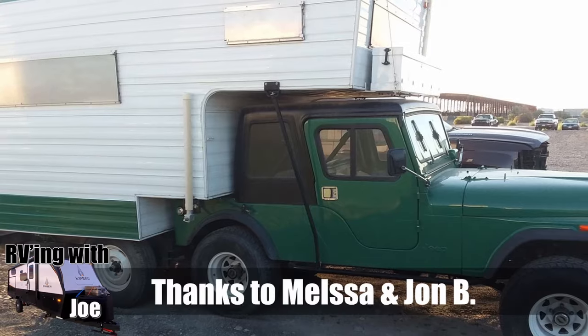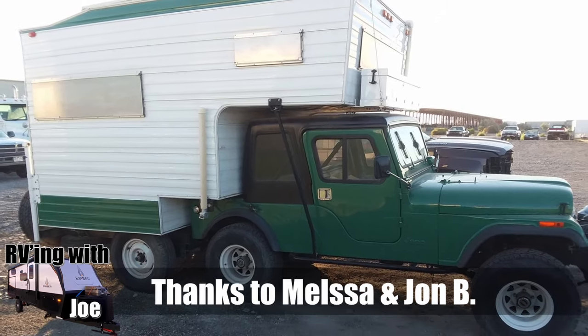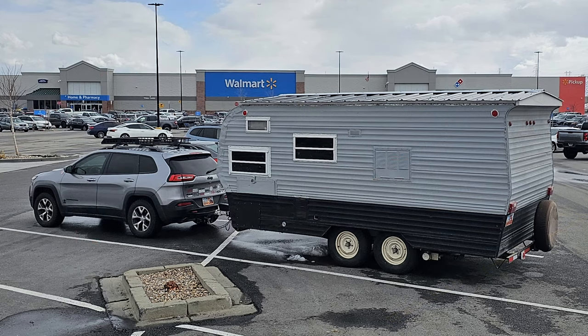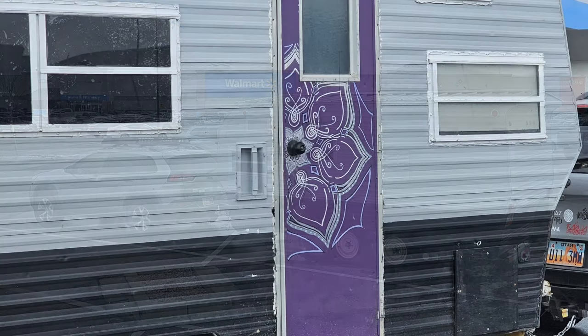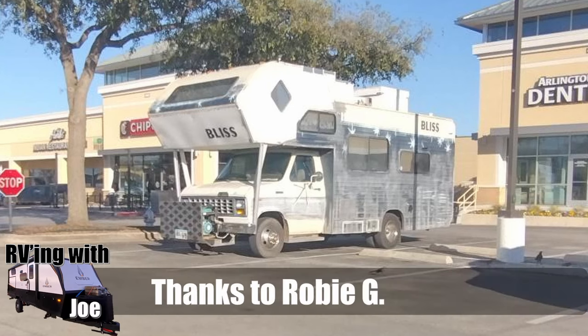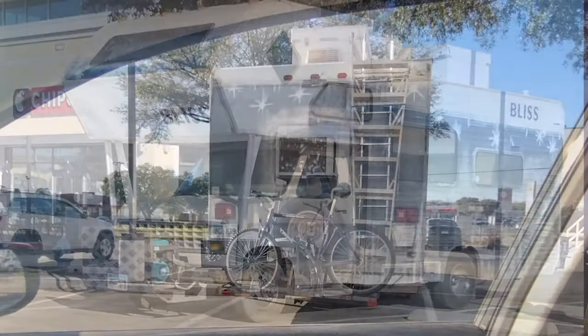Melissa and John B took a photo of this rig — it's got an extra axle to support the extra overhang weight. That's definitely a unique one. Robert B sent this one in. This thing is significantly modified — he took these photos at a local Walmart in Salt Lake City, taking notice of the metal roofing and an actual regular doorknob with a key lock on the door. Robbie G spotted this crazy Ford in Arlington, Texas. Looks like its name is Bliss — blissfully unaware, maybe. I'm sure this person's living their best life.